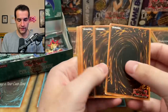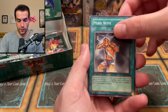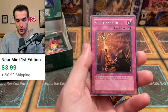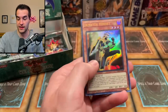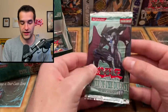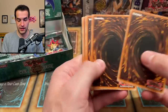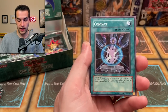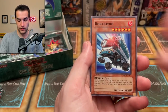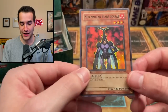From Soul of the Duelist: Horus the Black Flame Dragon, Ritual Weapon, Trojan Horse, Abyssal Designator, Ultimate Baseball Kid, Level Up, Arm Dragon Level 3, Mind Wipe, Mind Crush, Spirit Barrier — I think that has some value for some reason. Going back to Ghost from the Past. We're almost 20 minutes in — hope you guys are enjoying the long video. Back to POTD: Sabersaurus, Defender, Common Soul, Ambulance Roid, Contact, Wonder Garfish, Rescue Roid, Synthetic Seraphim, and — Flare Scarab super rare! Back-to-back Flare Scarabs.